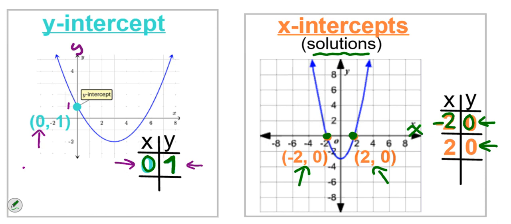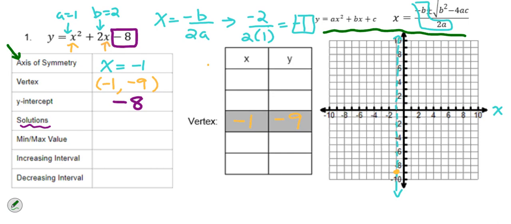So let's go back. Once again, that was not the graph for this. So we're going to look at the table, and we're going to scroll up, scroll down, and we're going to find that negative 4, 0 is one of our zeros, and one of our solutions, rather, and 2, 0. So let's go ahead and graph those. I have negative 4, 0, and we have 2, 0. And we're almost done.